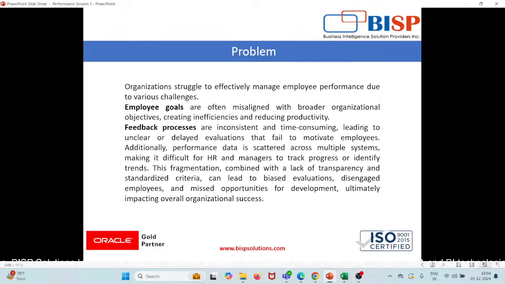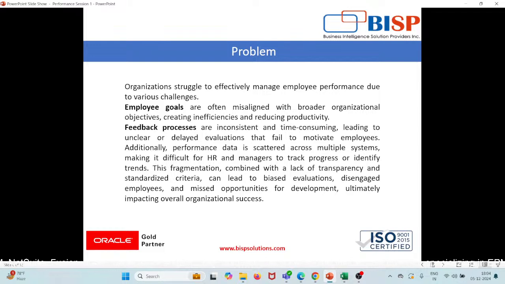If you are sending a mail for performance evaluation, I'm just taking email as an example, you might send different mails for different evaluations. You might send it in Excel form, or the questions might be added in the email.